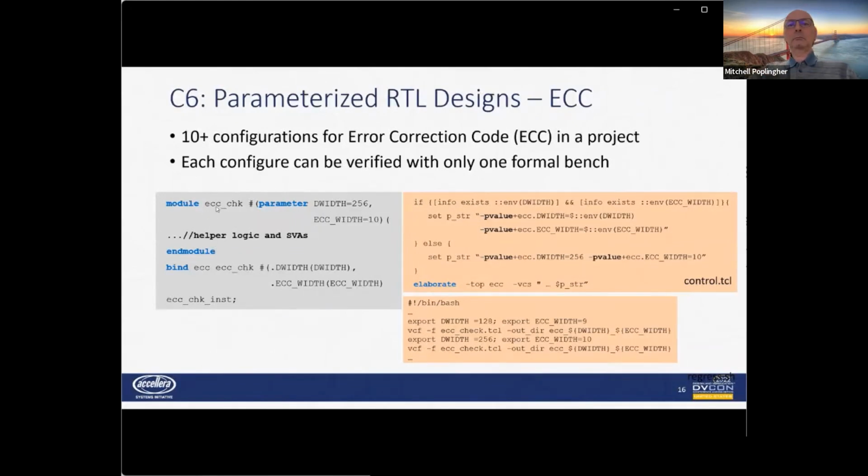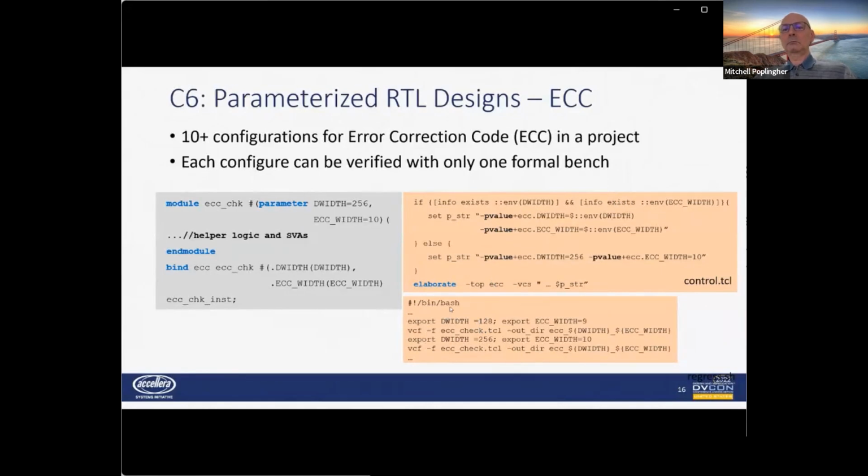We bind the parameterized checker module to the RTL with the parameter from the RTL file. And then in our Tcl control file, we read the parameter from the Unix environment. So we're using an environment variable, and we're using the parameter value inside the RTL compile file. So when we do this compile, we can override it.